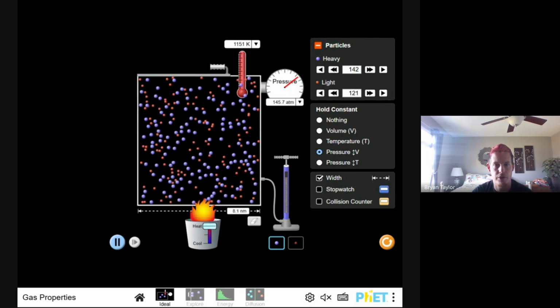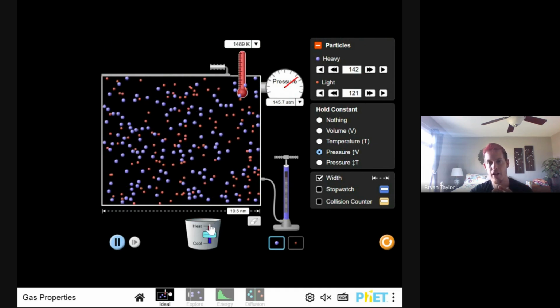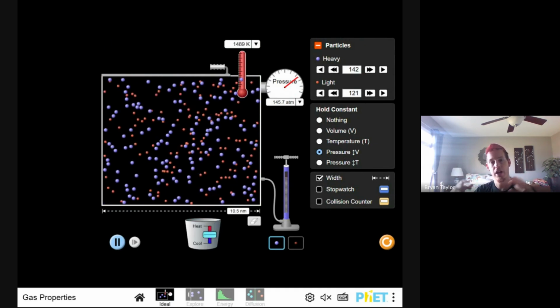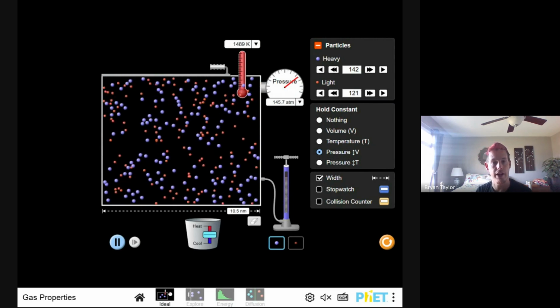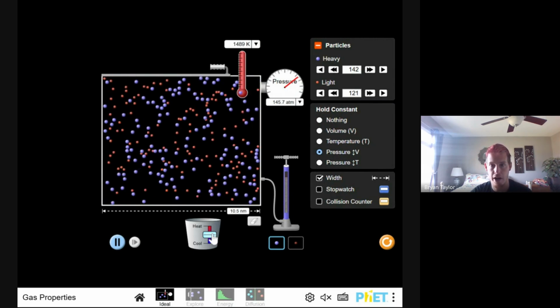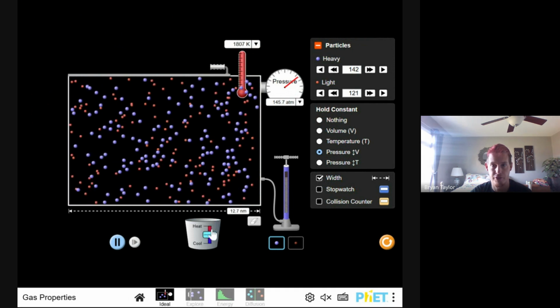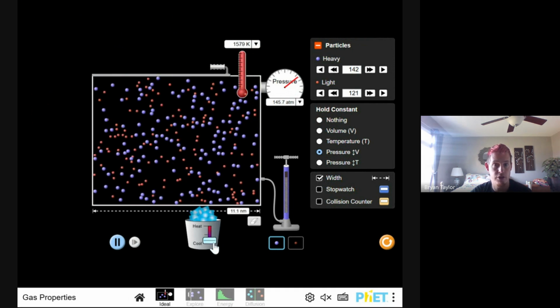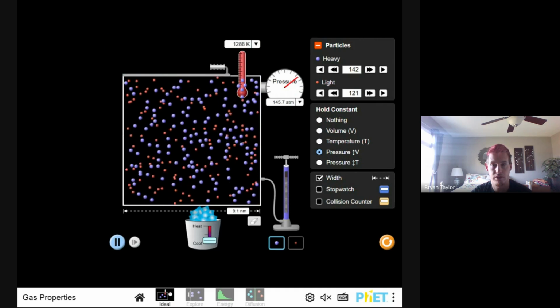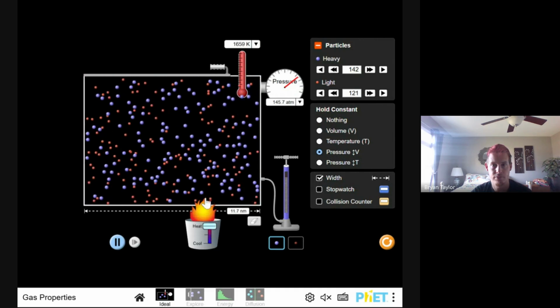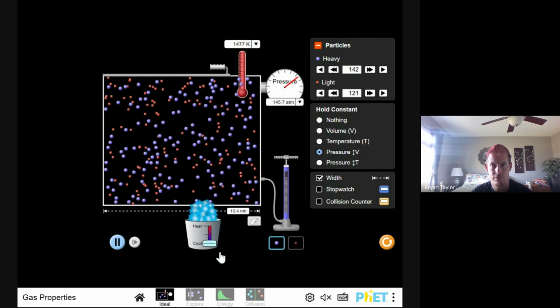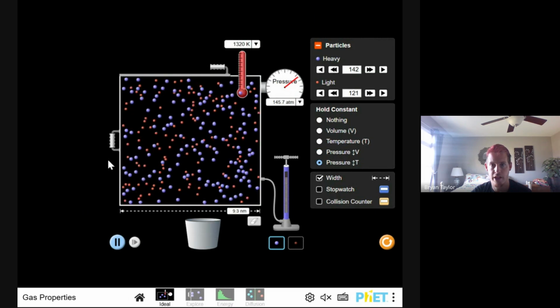And of course, the volume works the same way as well, right? If you're heating it up and the particles can push against each other, that's going to cause it to expand like a hot air balloon. This is literally how hot air balloons work. As you heat it up, it inflates, you cool it down, and you can help it land. And again, I can also do it the other way.